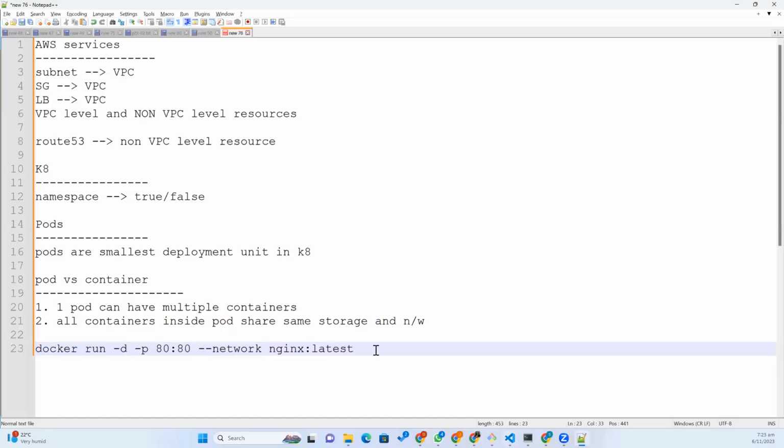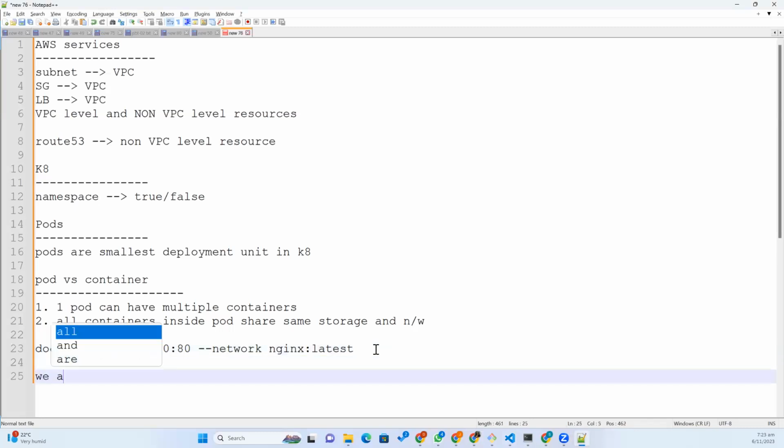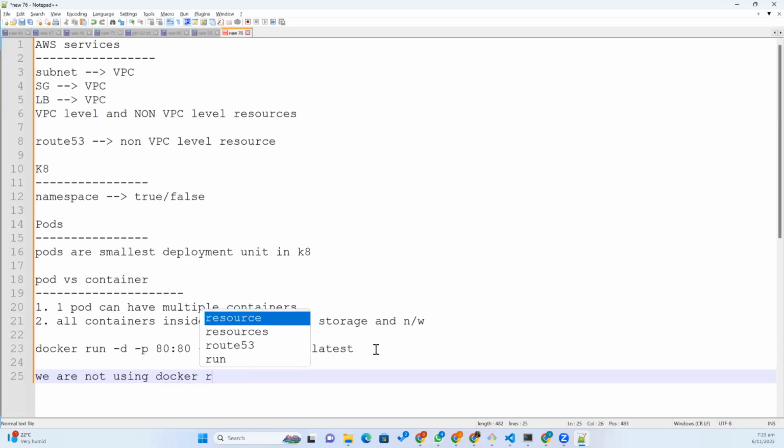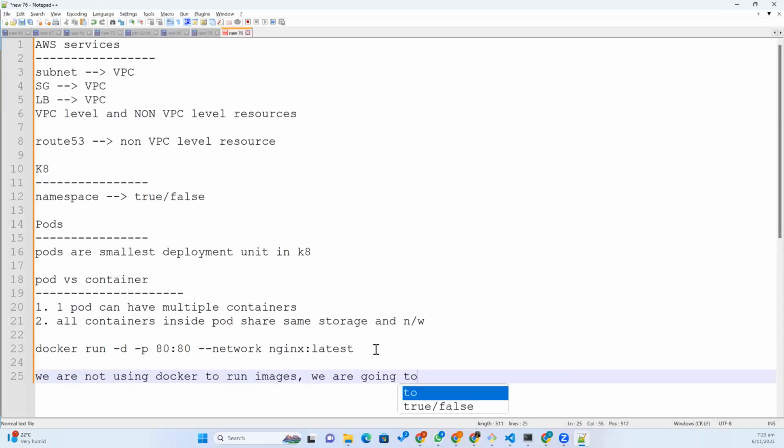So now what we are doing with Kubernetes is we are not using Docker to run images. We are going to use Kubernetes to run images.